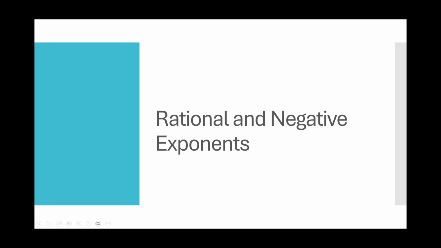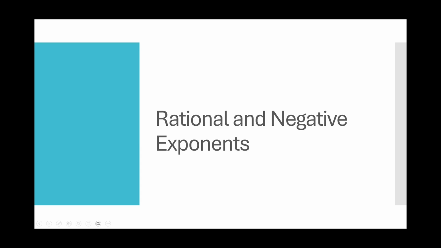So once we've got the basics down of how to use multiplying the bases and dividing the bases and raising something to a power with exponents, we also are going to need to see what happens when we have negative exponents or even fraction exponents. And that's what that rational means.